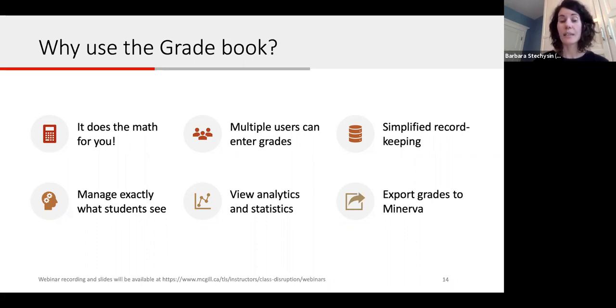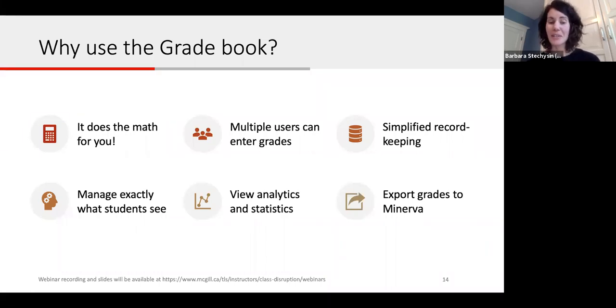So you can view details about a class, a group, or a section's overall grades for your course. And these statistics include such things as the minimum grade, maximum grade, and even a graph showing the distribution of grades. And finally, myCourses makes it very easy to transfer your students' final grades directly to Minerva. There is an export to Minerva wizard available in the Gradebook tool.